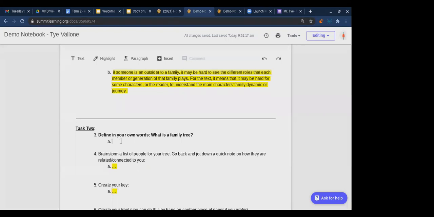We can even start it off here. Family tree is what? How can we finish that? What's a good definition of a family tree? Maybe somebody who we haven't heard from yet. So maybe Nakaya, maybe Liv, Kanaya, Shabria, anybody we haven't heard from yet that can give us their own definition of a family tree, either in the chat or you can come off mute.